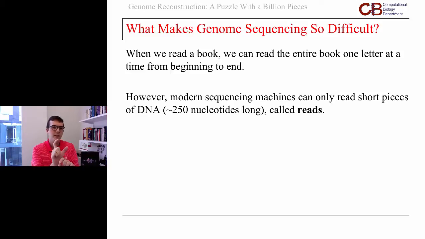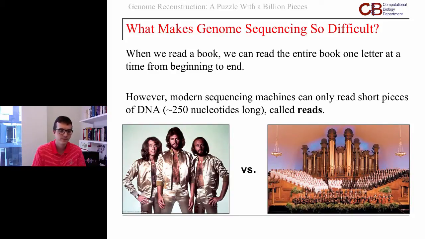These short fragments of DNA that the sequencing machine can read are called reads, fittingly. There are technical reasons for that, which would be an entire talk in and of itself, and it's based off of different technologies that all have a limitation. There are other sequencing technologies that have been able to start reading longer pieces of DNA. But in a sense, the reason why we can read short pieces of DNA but not an entire genome all at once is that you can think of the little nucleotides as having voices. The fewer voices that you have, perhaps the easier it is to detect them. Whereas once you go into an entire choir, you really only start to hear one voice if everyone is singing at the same time.